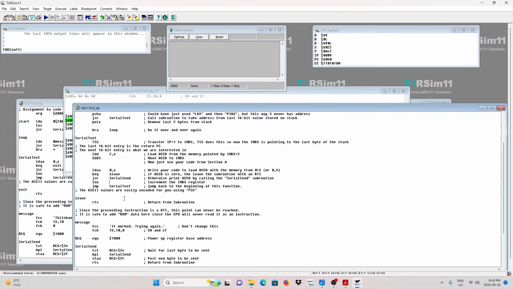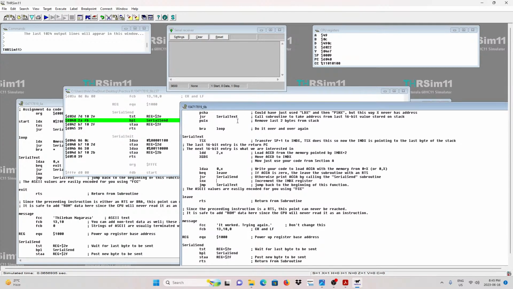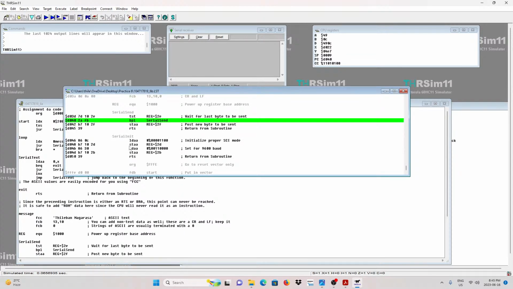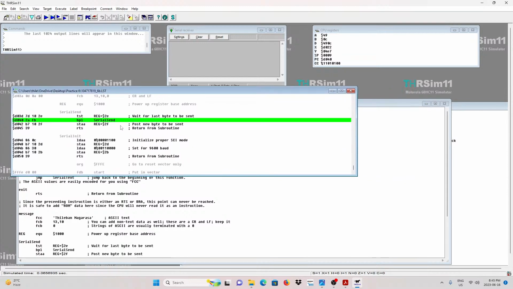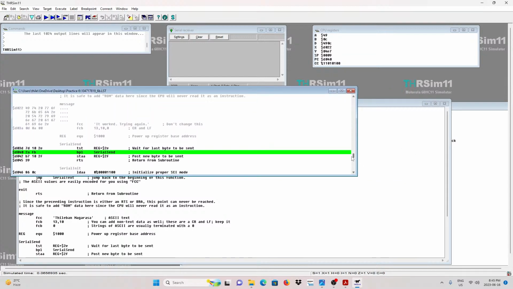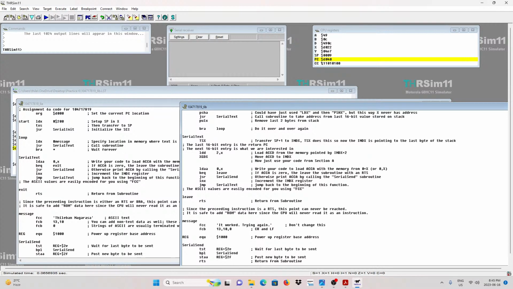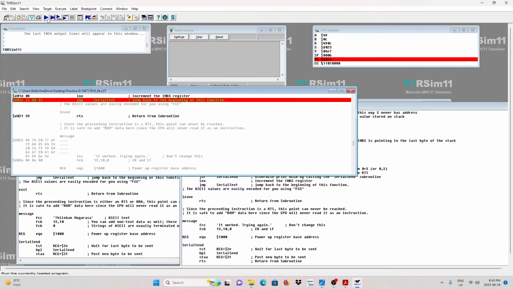Okay, to figure that one out, I can set a, okay, let's see. I go to this jump and I'm going to put a breakpoint here and I'm going to give it a run and see what happens. It comes right here and then goes back to serial text and stuff.